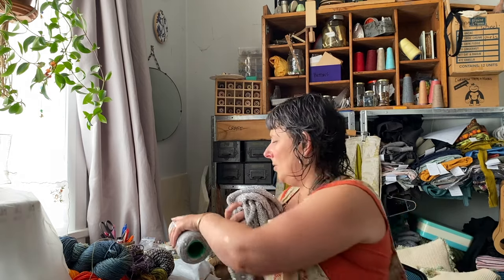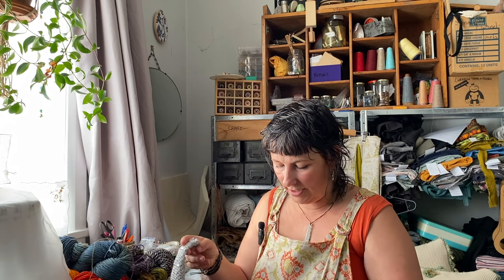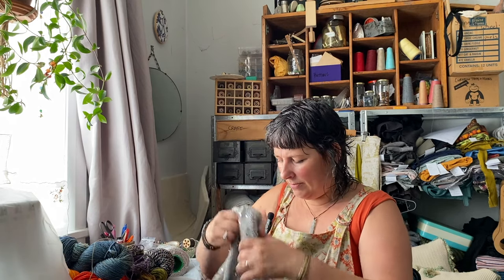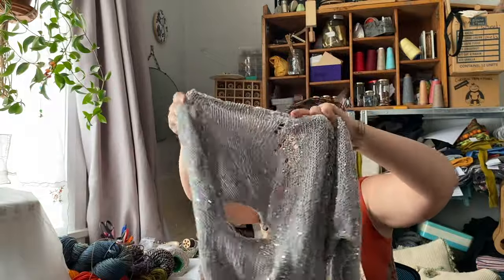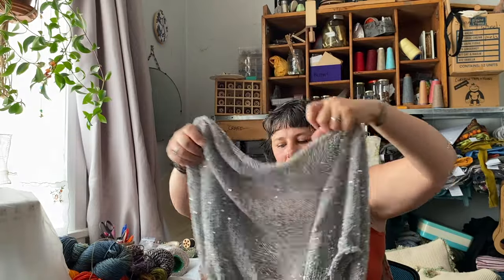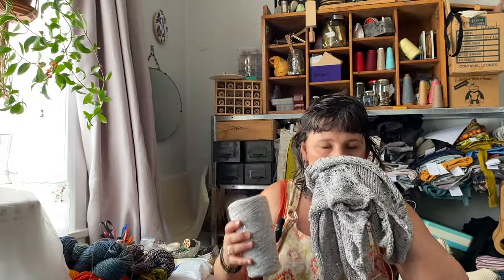So I've been wanting to make the Felix cardigan for a while because I just really like the style of it, not because it's super popular or anything like that. That sort of doesn't really bother me either way. And I'm in the middle of a row, but that's what we're looking like. It's a nice loose drapey. I'm working on the rib now. I don't want it too long because it's for the summer. And yeah, I really enjoy it. It's a very relaxing knit. So that's that WIP.